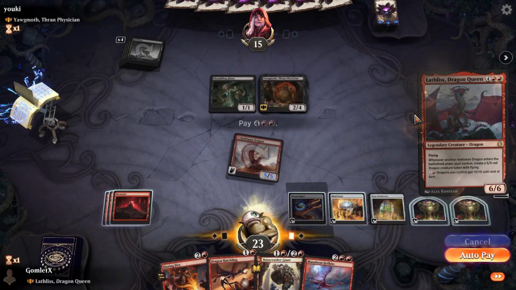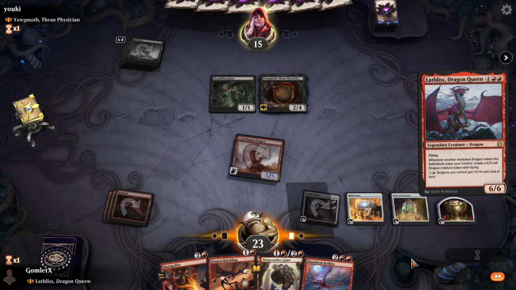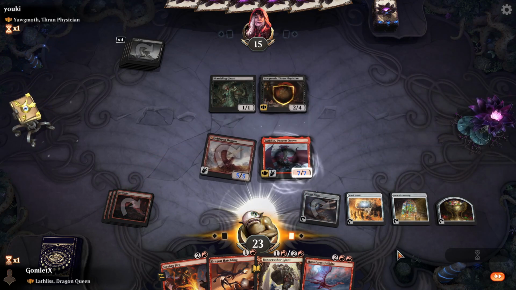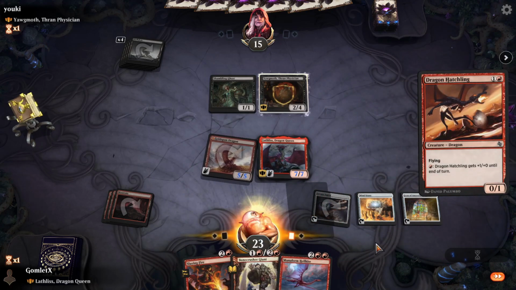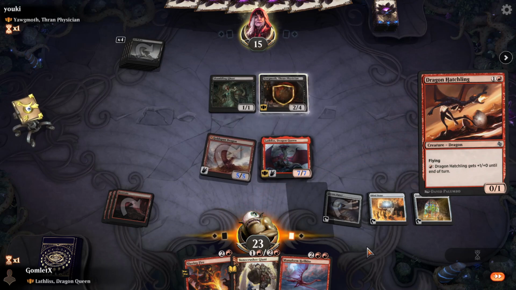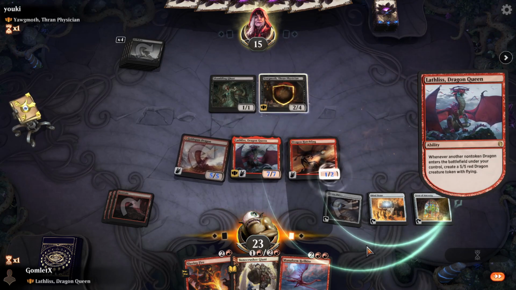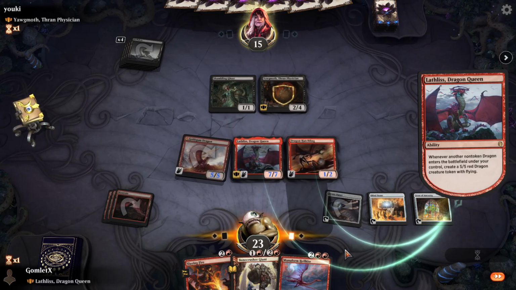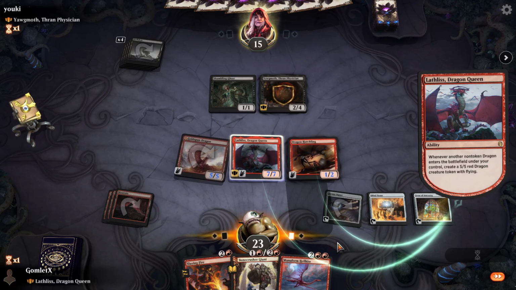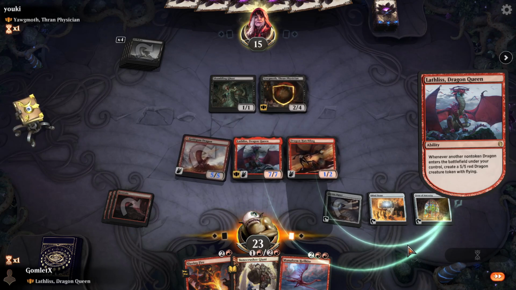So here's our Lathliss. And let's go ahead and get another 5/5 dragon for only 2 mana, shall we? Super nice, and they're down to 15 here. They have Yawgmoth out, so if they pull off some insane combos, they'll be good. But it's really looking like they're going to need a Wrath.